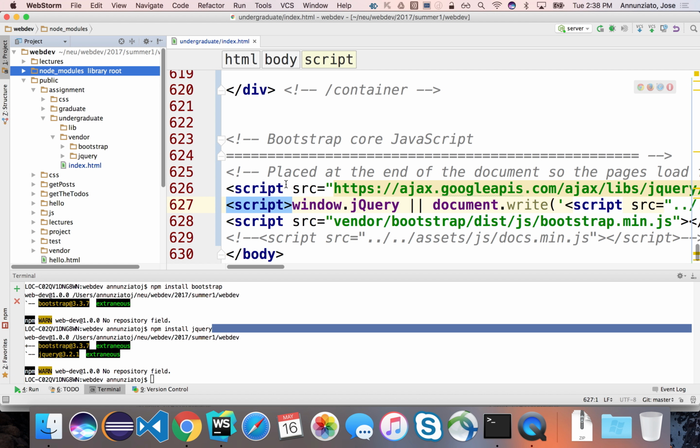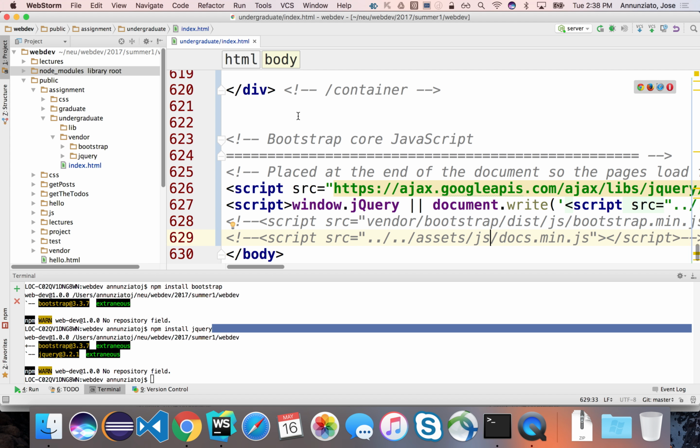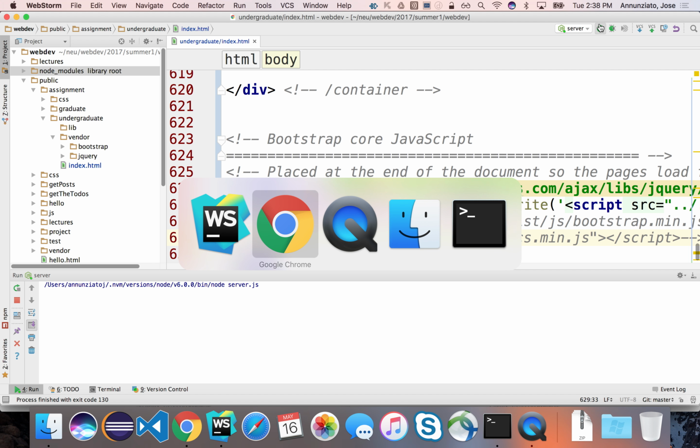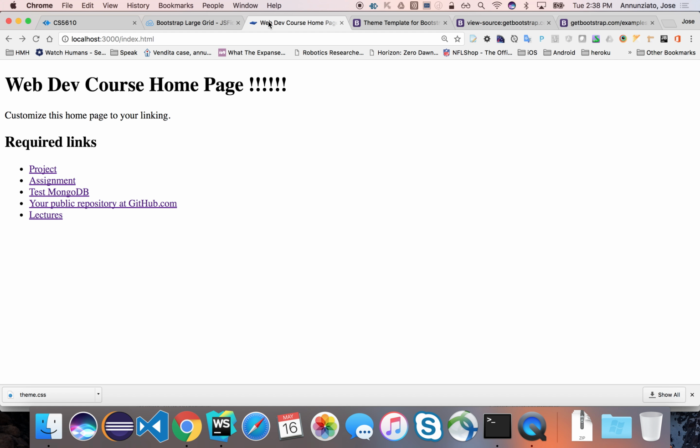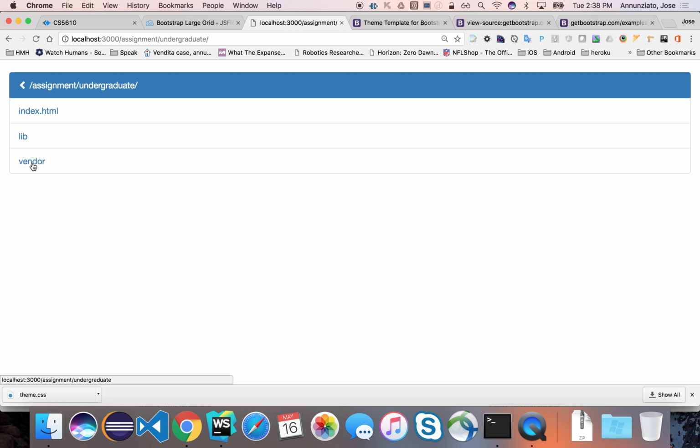All right, so we have that. We have Bootstrap Min, although we're not going to be needing Bootstrap Min just quite yet. So we have our homepage. Let's run this and let's try to navigate there. Let's see, localhost. Let's render. Let's go to assignments. We have the undergrad version and we have the index page. There it is.